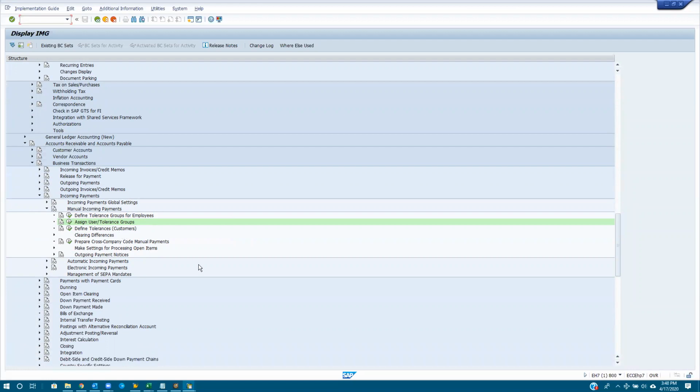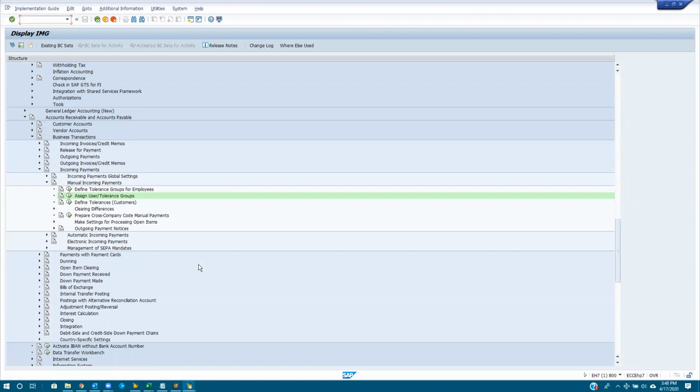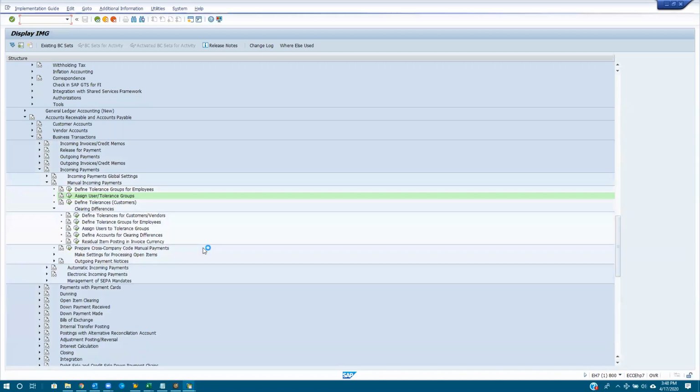When you clear, there could be differences. When you get to the GL open item clearing, then you will understand much better. But for now, we can just say that any posting, clearing posting or just normal posting, is governed by the tolerance groups. Okay.